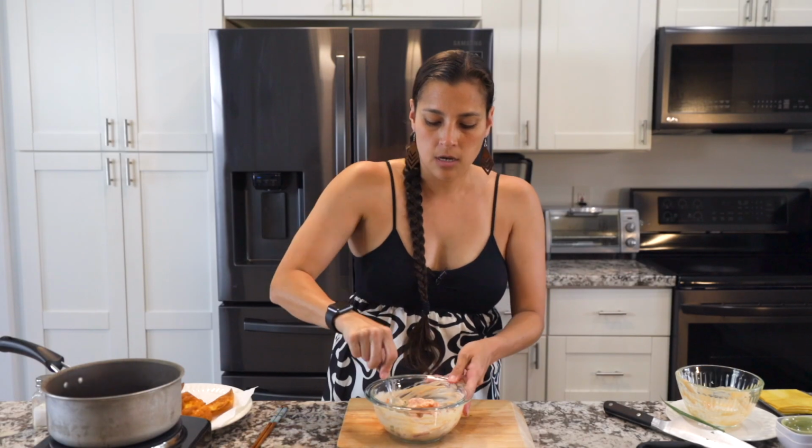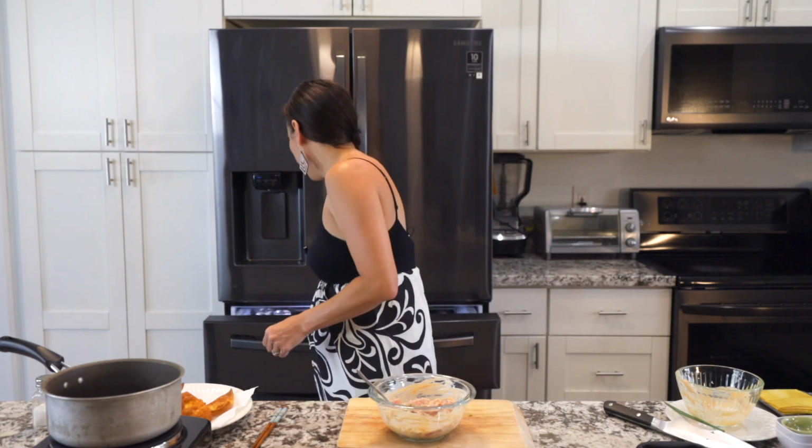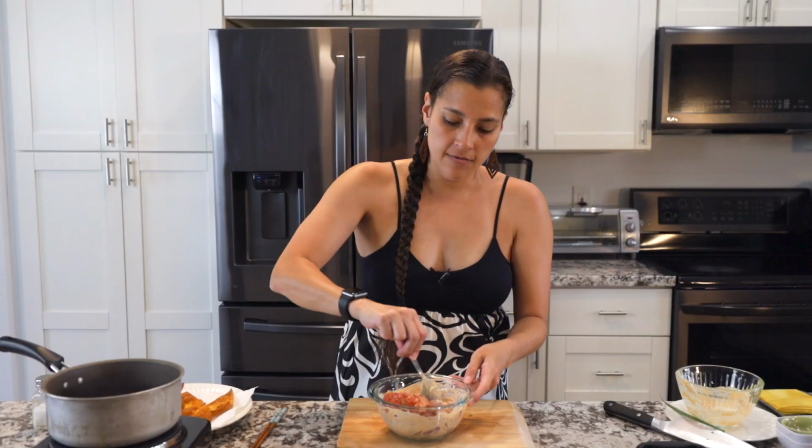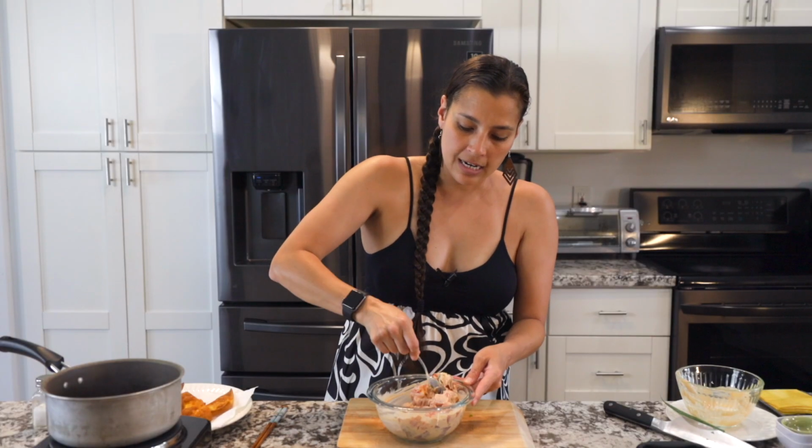I actually have another batch that we made earlier today in the fridge. So let's just add that together. I have enough sauce, so why not? And that one was kind of lacking on the sauce.